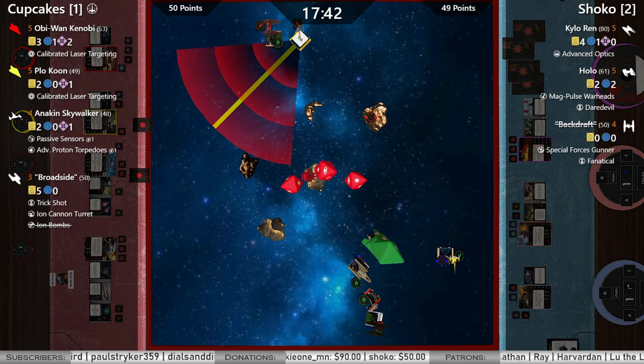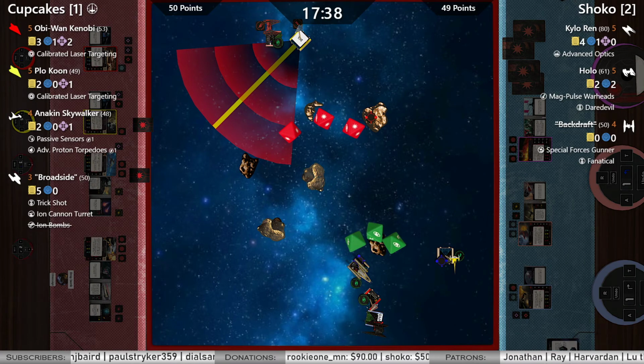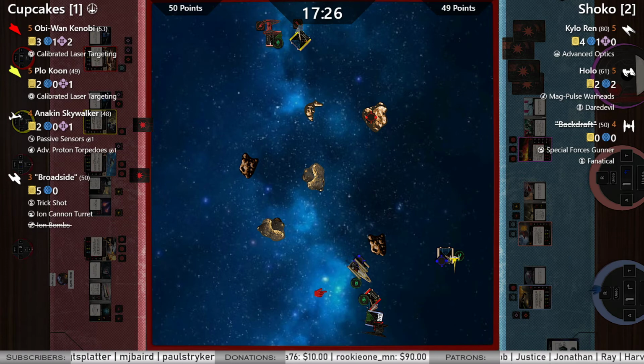Force point on Plo. 3 dice from Holo with a focus. Can he get 2 paint? Doesn't want to lose that second shield. He gets 2 evades. Yep. Just what he needs. And now he gets a range 1, 3v3. He's got a focus. Plo's only got a force point. Nothing for Kylo.